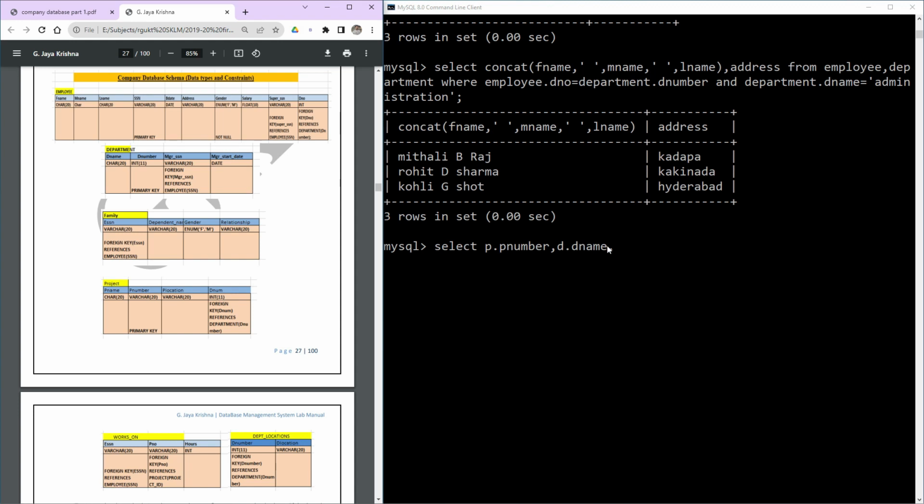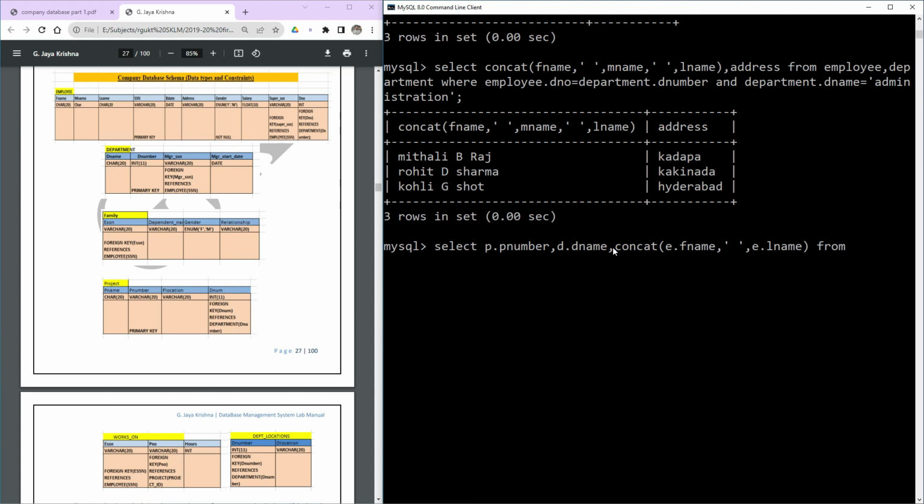So I can use concat of E dot first name, comma, space, E dot last name. Assume that I am going to give only the first name and last name as the display. Okay, fine. And now I am going to combine.